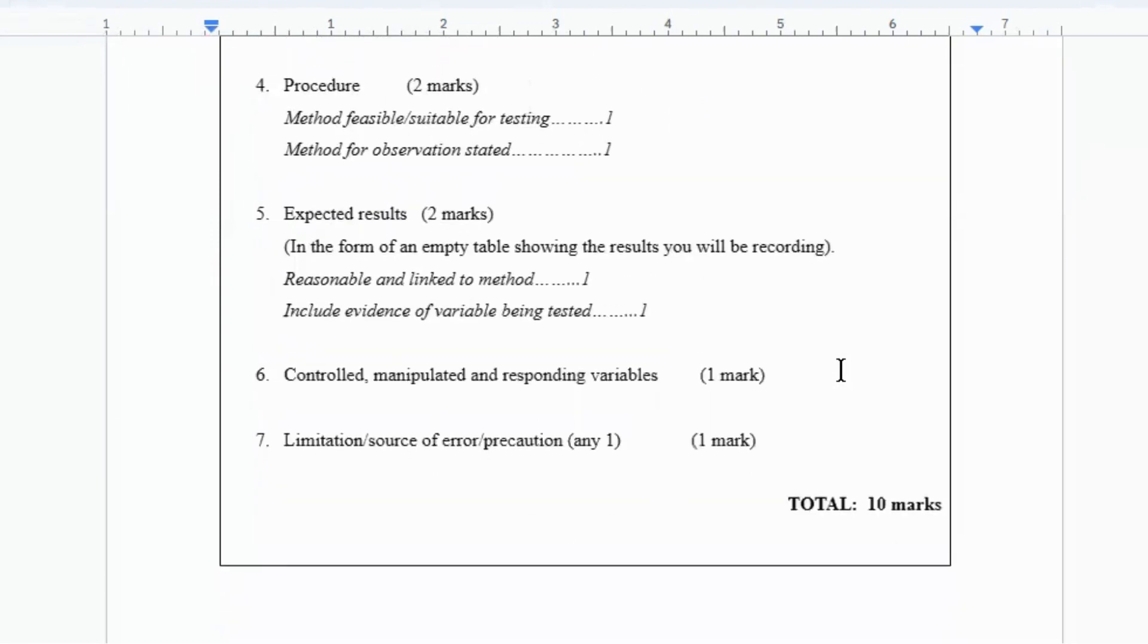Number five, you're getting two marks for your expected results. What this means is you don't know what your results would be, but you want to have an idea of how you will be putting those results down on paper. So do not write that you expect to get a particular result because you don't know it's a plan. But what we encourage is that you have a table that shows how you would capture those results. That is why in your method, you would say, OK, maybe you would check your system every five minutes. And so your table would show that at five minutes, you know what this would be, at 10 minutes, what information. So you show how is it that you want this data to be presented if it were to be collected.